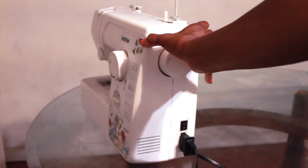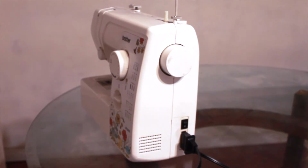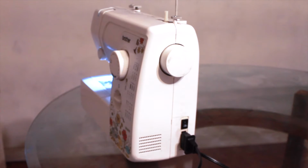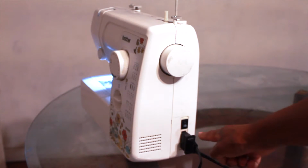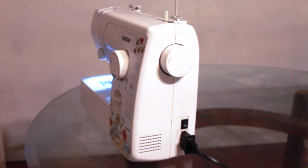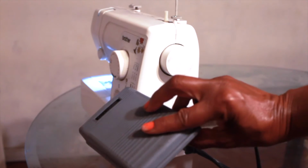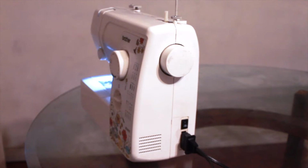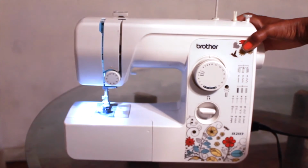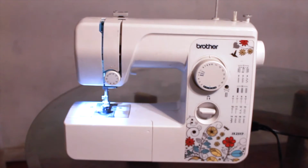So I'm just gonna turn the machine so you can see the on-off switch. So right here, that's our on-off switch, and the light comes on. And then this is our connector so that we can have our foot pedal on the floor in a comfortable location where you can reach it to step on. And also the second part of that connector is for the plug. So now I'm going to turn the machine back around to the front.